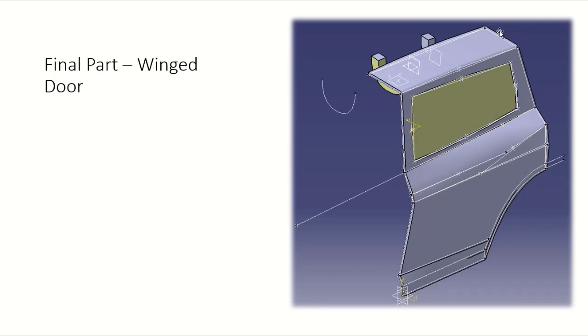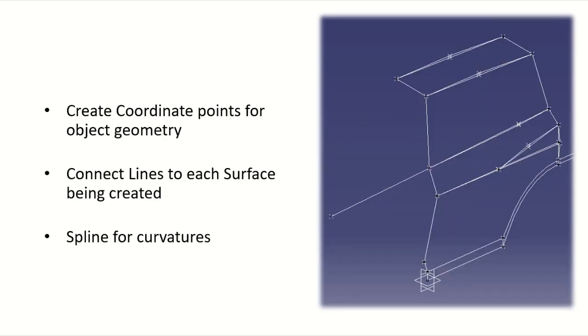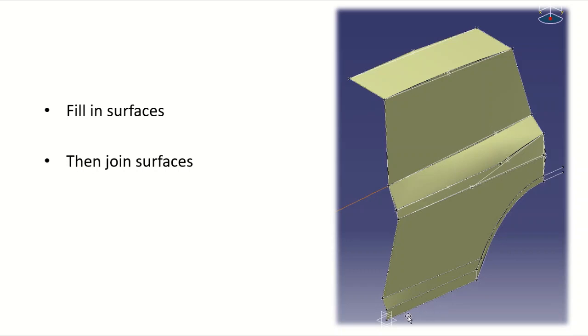So in order to create the final elements seen here with all of the construction elements, I started with coordinate points. Coordinate points were the easiest method of building this part. So I created simple points at specific locations along the door, and using the line and spline elements as well as the coordinate points function, I was able to create a lot of different geometric elements to create the shape of the door. Once that was done, I used the fill command to fill in the surfaces that I had defined with my lines and spline elements.